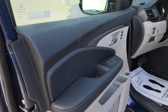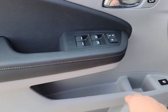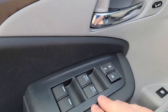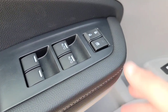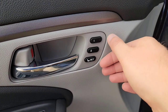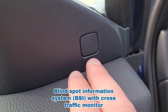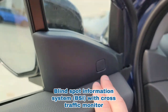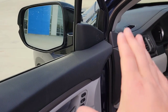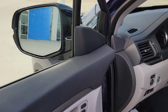Let's get over here to the driver's door. You got some additional cubby space, a little tray right here. Leather, power windows, auto for the front too. Window lock button just in case anyone misbehaves. Lock buttons — you guys know all about that. Then you've got your two-seat memory. Right up here is going to be a blind spot information system — that's going to light up when a car is in your blind spot and beep at you. If you turn the indicator on with a vehicle in your blind spot, it will warn you. You can turn those settings on or off.